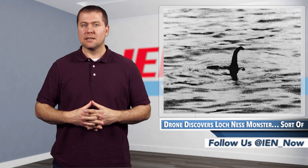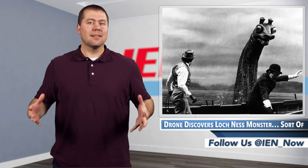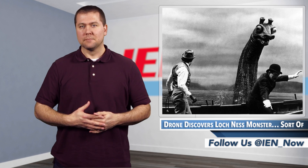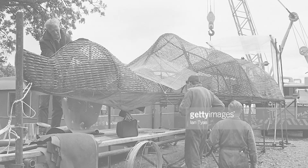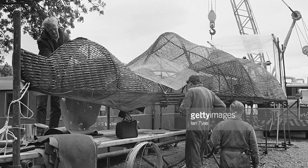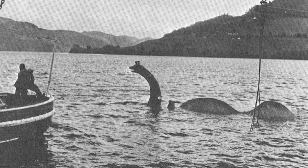Apparently the crew for the 1969 film titled The Life of Sherlock Holmes created a giant Loch Ness monster prop for filming on location in the famous lake. The story goes that the director disliked the humps on the back of the 30-foot monster model and asked that they be removed, despite protests from designers who said it would affect the buoyancy of the prop — which it did — and the Loch Ness monster sank.